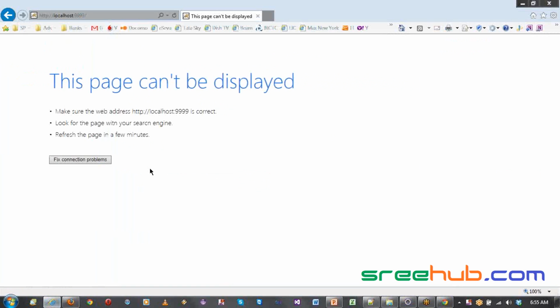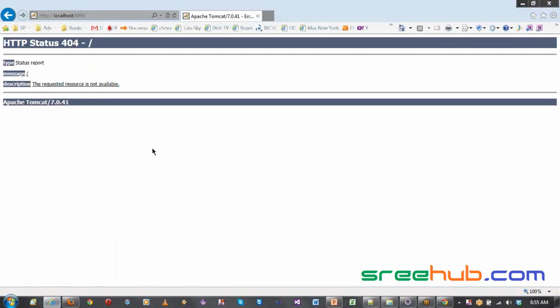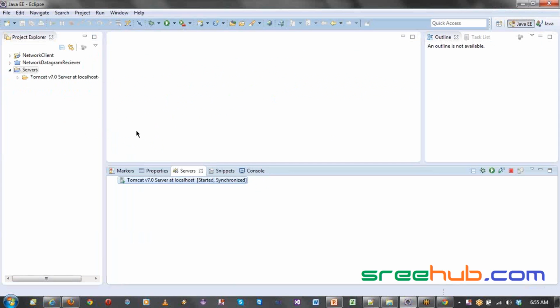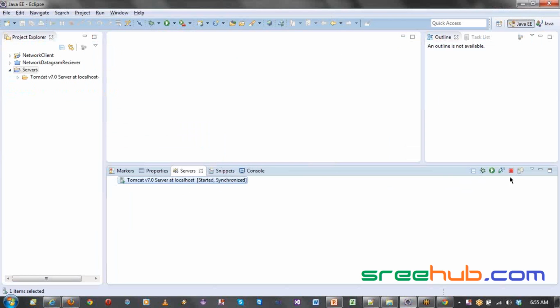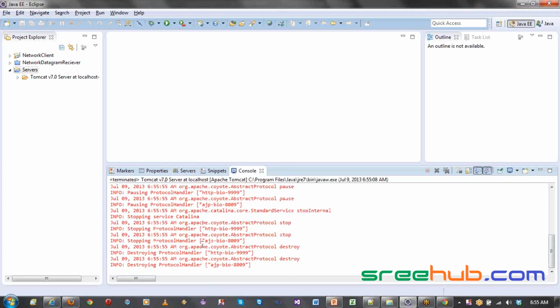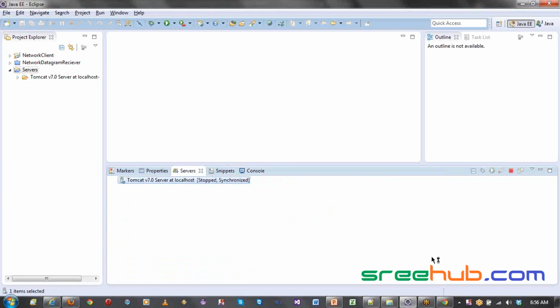Now let's go back here and just refresh this. As of now you can't see anything because you don't have resources. When we get some resources, then you can see it. As of now, not to worry. And if you want to stop the server directly, you can stop here. If you close your Eclipse or stop here, both will stop your server. The stop is happening, you can see it is stopping the server. Again, if you want to start, just go to servers and start.